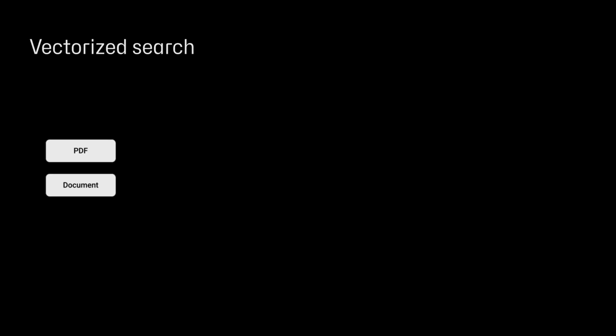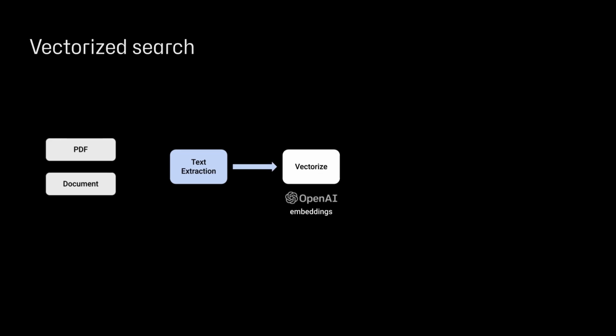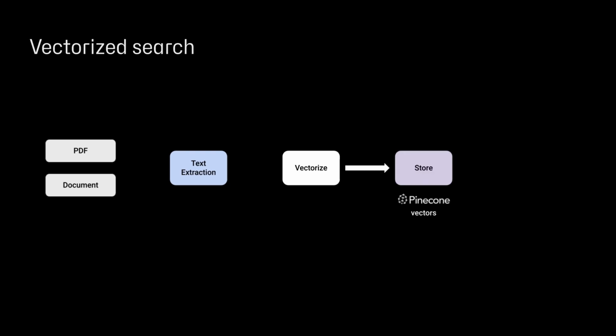With a vector database approach, you take documents such as PDFs, Word docs, or some form of unstructured text, and you run it through a text extraction process such as OCR in the case of PDFs, where you do image recognition, or you export the data out of a Word document to text. Then you take that extracted text and you vectorize it using the embeddings from an LLM such as ChatGPT. And this gives you a vector representation of your text data.